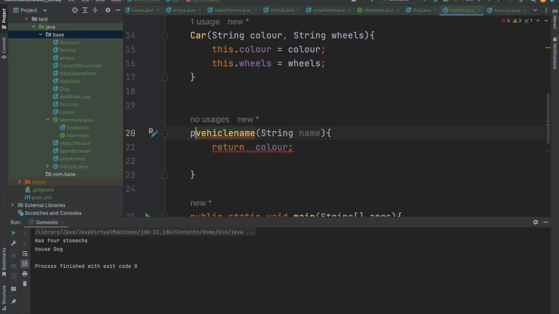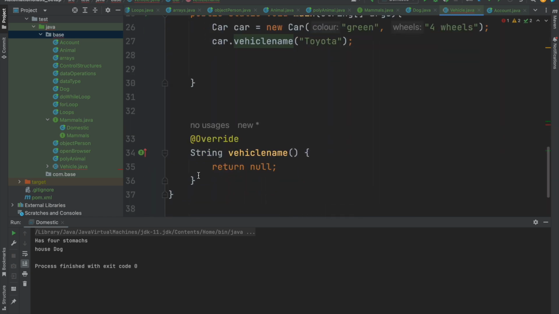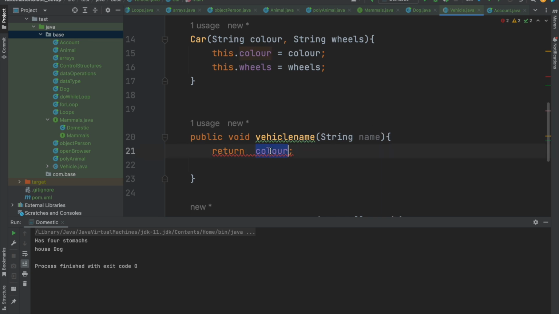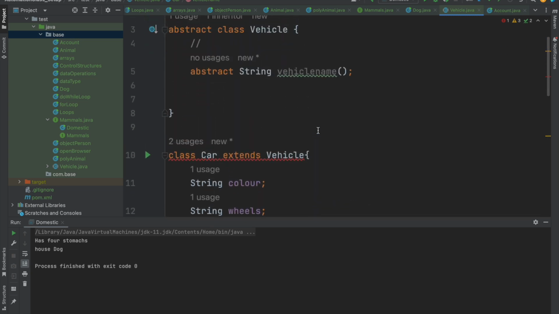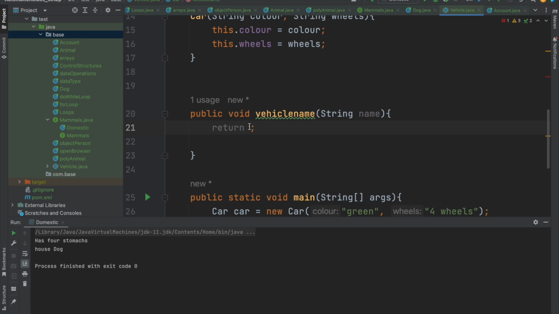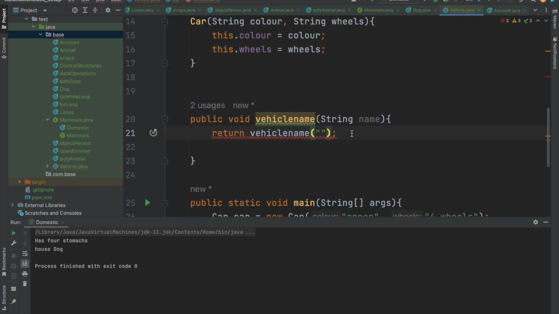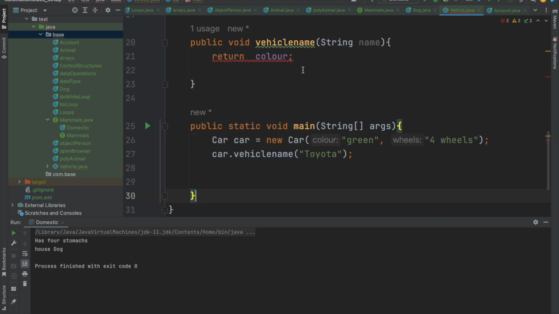Cool. Return name, return vehicle name. That is not right. Let me just make this.